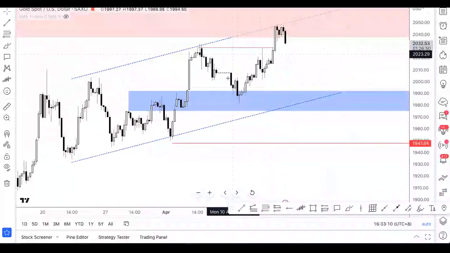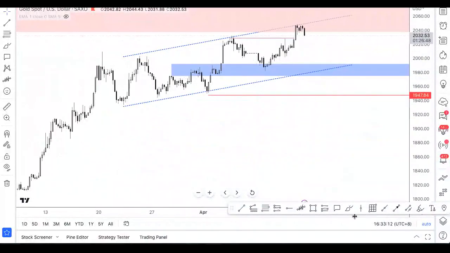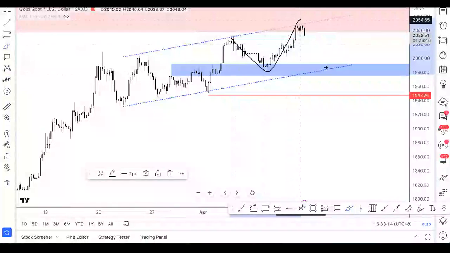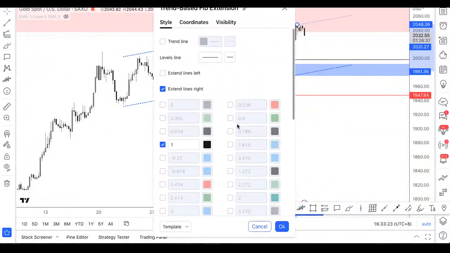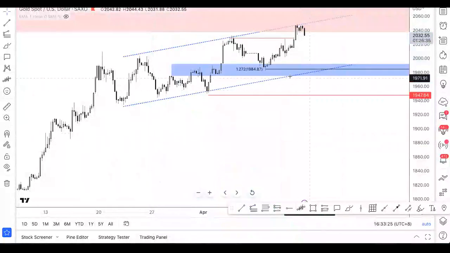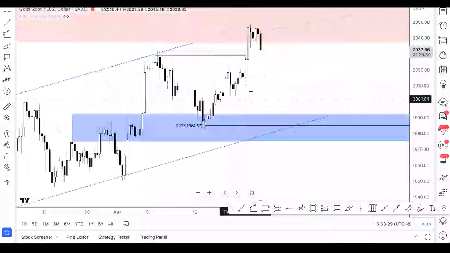And then what we want to do next is again extension levels, so zigzag patterns. So this is the zigzag pattern, trying to find if there are any extension levels that line up with the support zone. So 0.1, 0.2, and 0.3. When you open up these extension levels, you can see the 1.272 level lining up with this zone. So there's one. Let's remove this. So this is one.